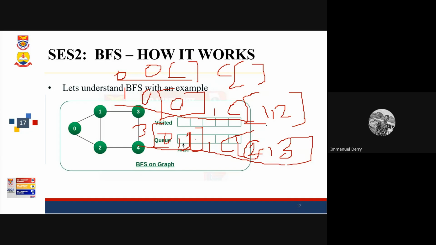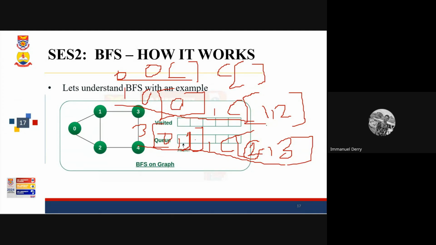I hope everybody gets this. All right, but let me say that in some cases, you might be asked not to traverse the entire graph, but to search for a value. In that instance, as soon as you explore that particular node, you just have to stop the process. You don't have to go through all the other nodes. So assuming that we are asked to find vertex 2, as soon as we put vertex 2 in the open list, we are done. We are not supposed to move further because the value we are looking for is found, and then we have to exit from the code.